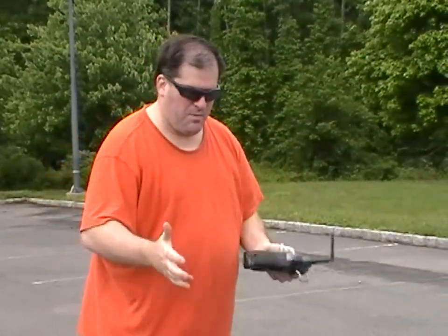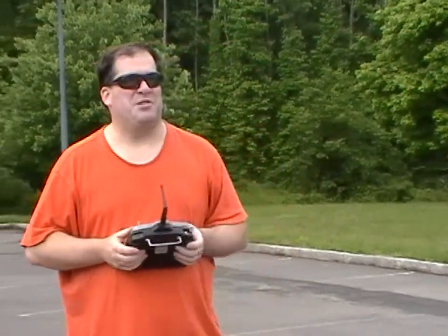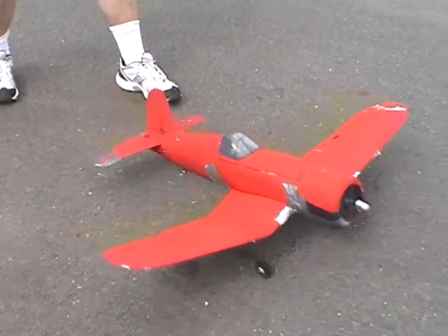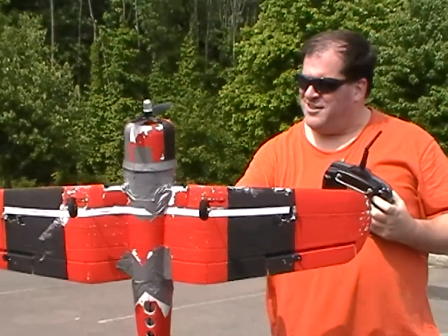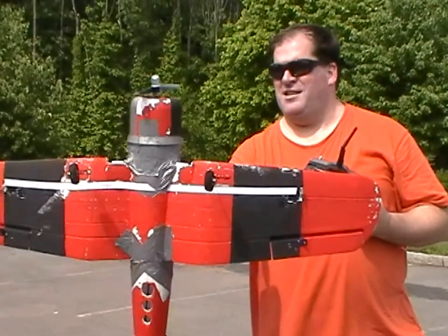So I set everything back to normal — all the switches and connections. Ailerons are ailerons, rudders are rudders, elevators are elevators. We're about to have a storm with some low clouds. I thought I might try to fly up into the clouds since they're usually low during a rainstorm. I can hear the thunder of coming lightning. Okay, much better — I had the propeller on backwards. Obviously I still haven't figured that out yet. I thought it was impossible to put it on backwards, but I just proved myself wrong.